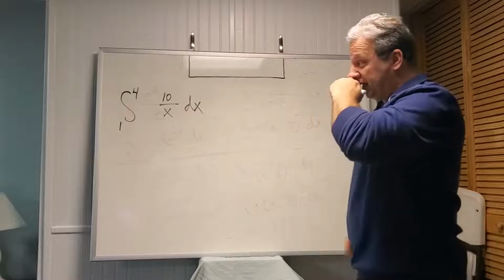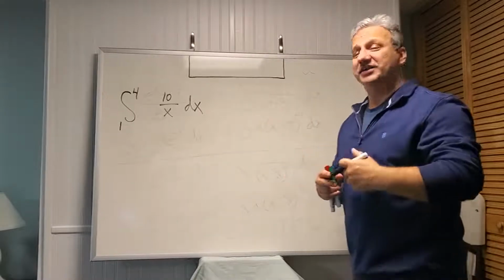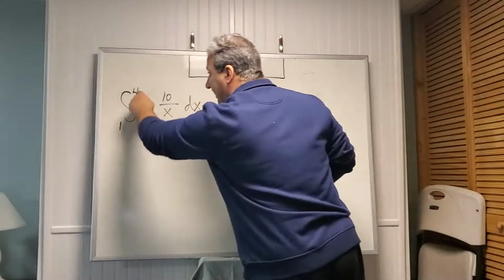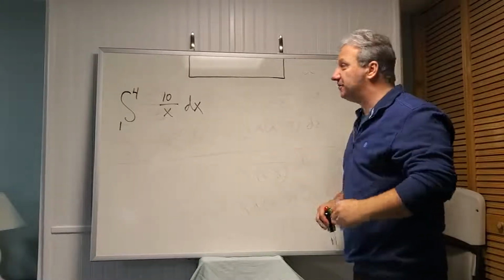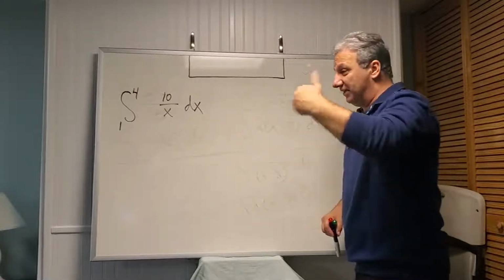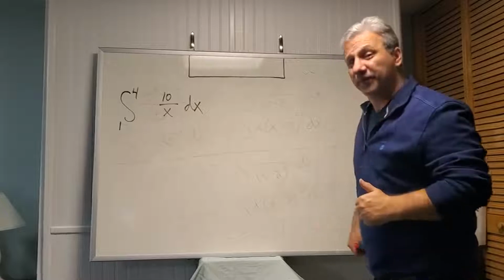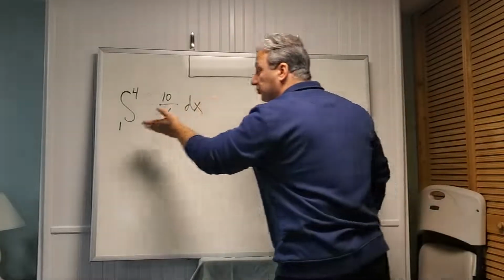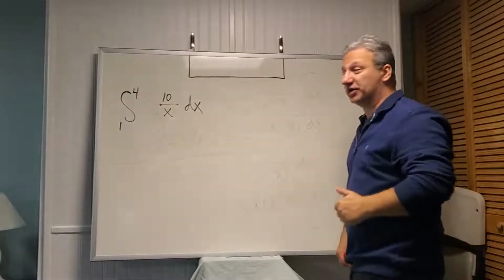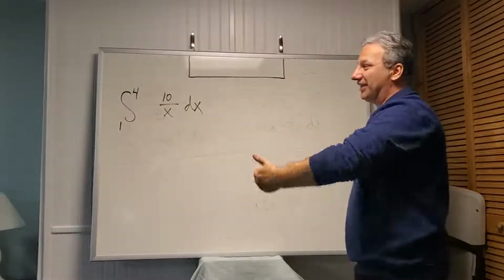So when I see an example like this, how do I deal with it? Well, first of all, it's a definite integral because there are bounds. What do those bounds mean? You can see future videos in my application section on what I do with the bounds. But right now, I just want to integrate this, a definite integral because it has definite bounds. How am I going to integrate this?